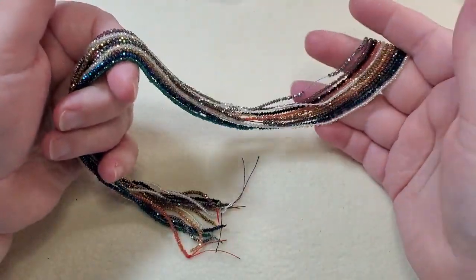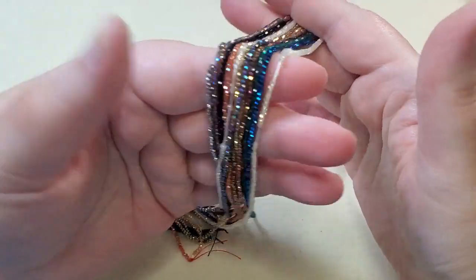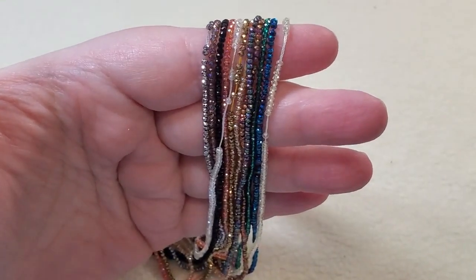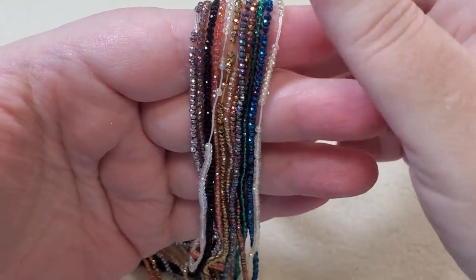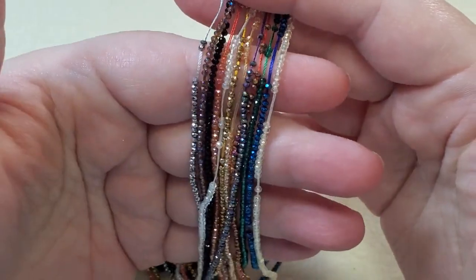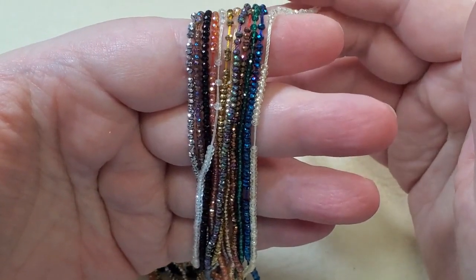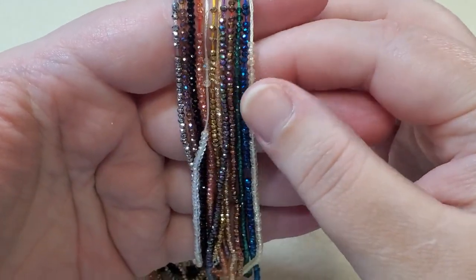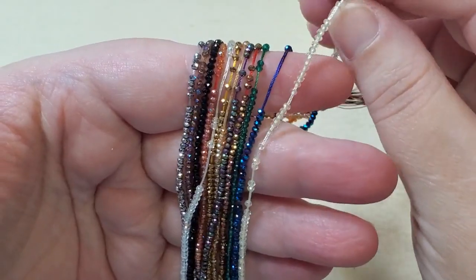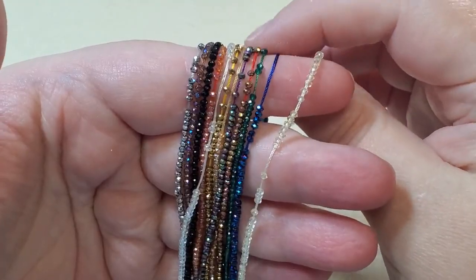And these are some long strands of very, very tiny little rondelles. I like to use these, especially when I'm doing bead weaving, if I want a small bead that's maybe not much bigger than a seed bead, but that has some sparkle to it, because y'all know me and sparkle. And so that's what I like to use these for, and I didn't have very many this small. This color looks like maybe a yellow or a creamy color, and this is a blue.